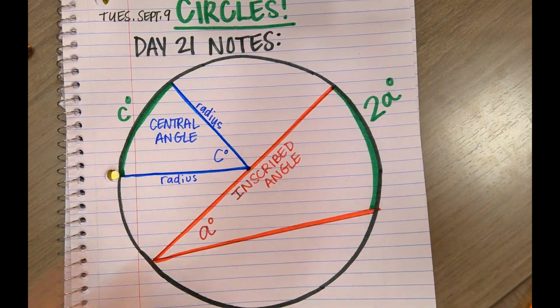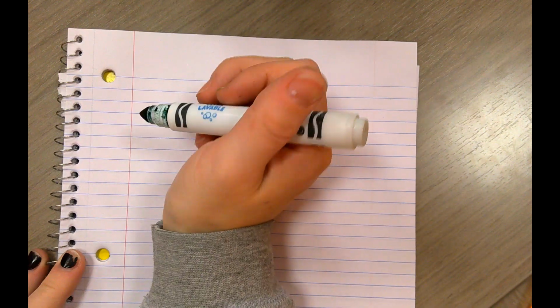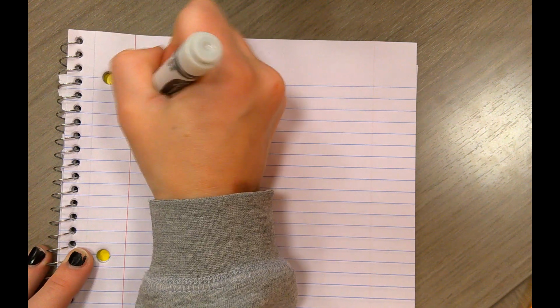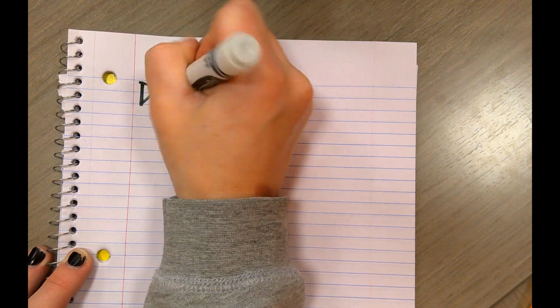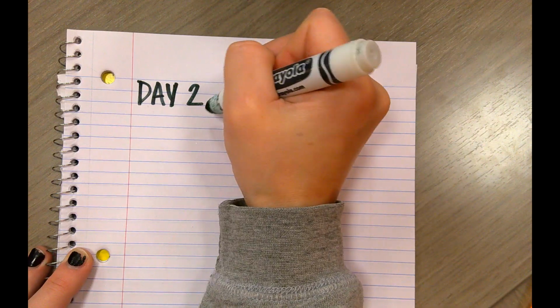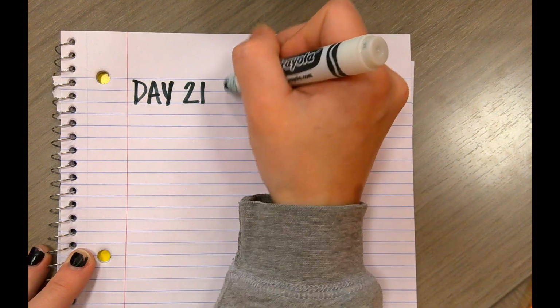But here's our intro to Unit 4. And I'm going to make your exit ticket. It's going to be very similar to the do now, but I'm going to add one of those angles in there as well. So feel free to take a break while I'm making this exit ticket. You're also welcome to watch me do it, but I will go and make copies of it right after this.